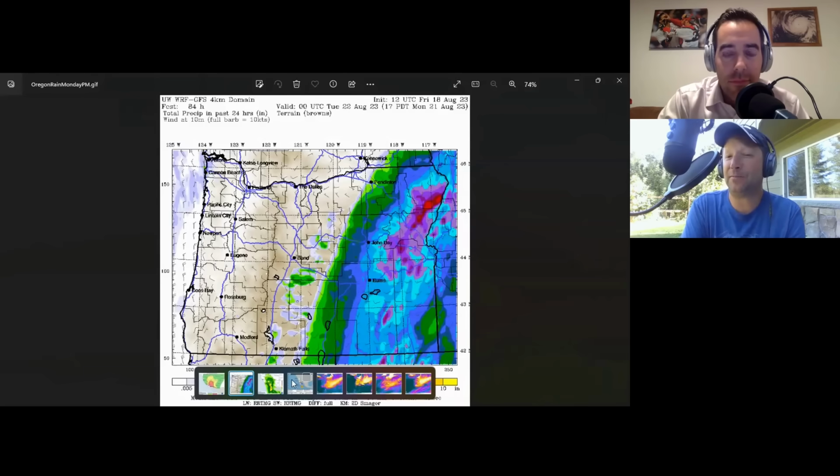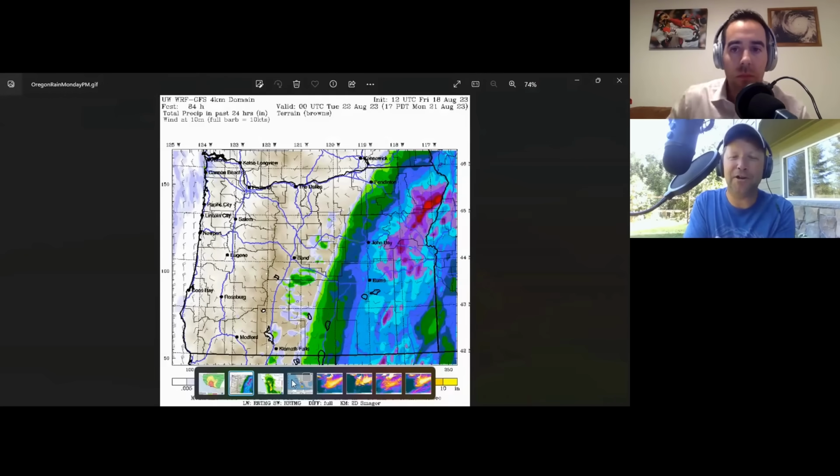And so the same thing, except it'll be disrupted by mountains a bit more, but there'll be a chunk of very humid air. And that moves right up through Eastern Oregon, it looks like, on Monday. This is just one model's representation. This is the WRF GFS. We're looking at, watching, you're listening.